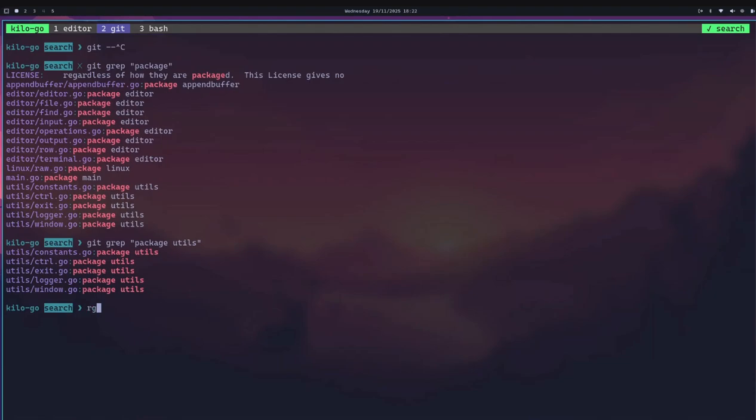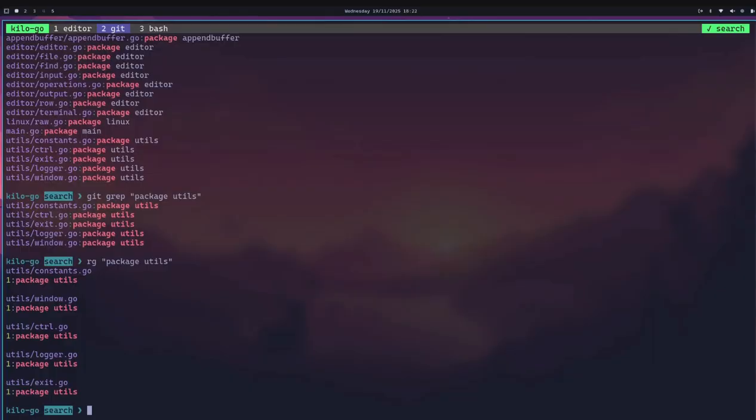That's the one I use by default, where I say package utils, because here I have the line number where something is specified. But it's good to know that you can also grep all your Git files.